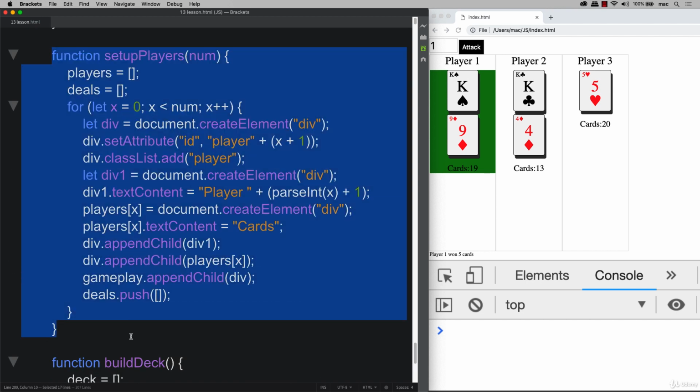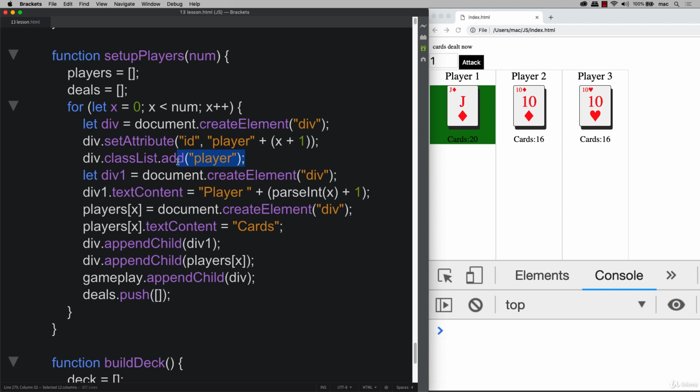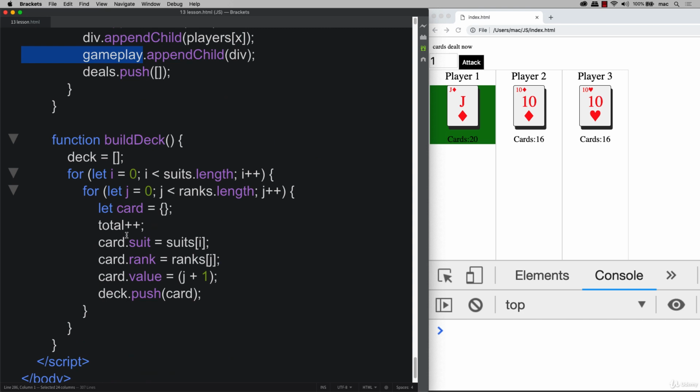This is where we're setting up the players. So we're building out the initial players. When we hit start, we've got the player 1, player 2, player 3 elements. So those are being created in setup players and created dynamically. We're setting the attributes to the player ID, which we're not using, but we could use if we needed to. We're also updating and adding a class of player, and then updating cards, appending it to our game area. So building that div and then appending it to the game area.